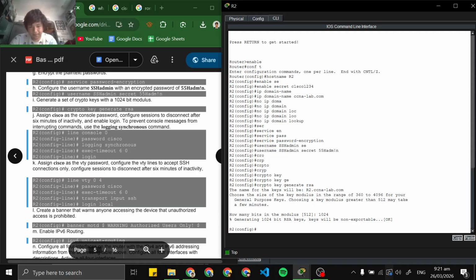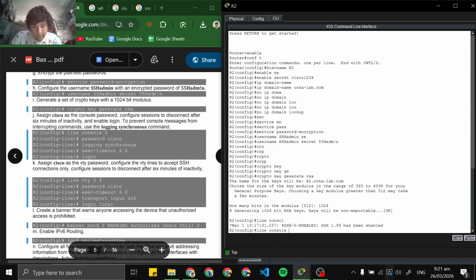So we're going to go first to the line console. Let's go for line console 0 first. This is not exactly for the actual internet or communication for now. We're just setting up the timeout system for when the command line interface is not being used for, let's say, 6 minutes. It will automatically log out, just to ensure that no one else messes with the console that you don't want messing with it.